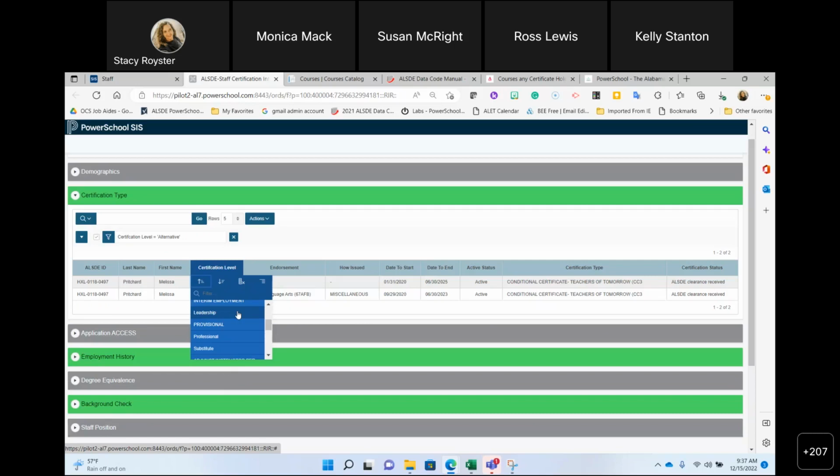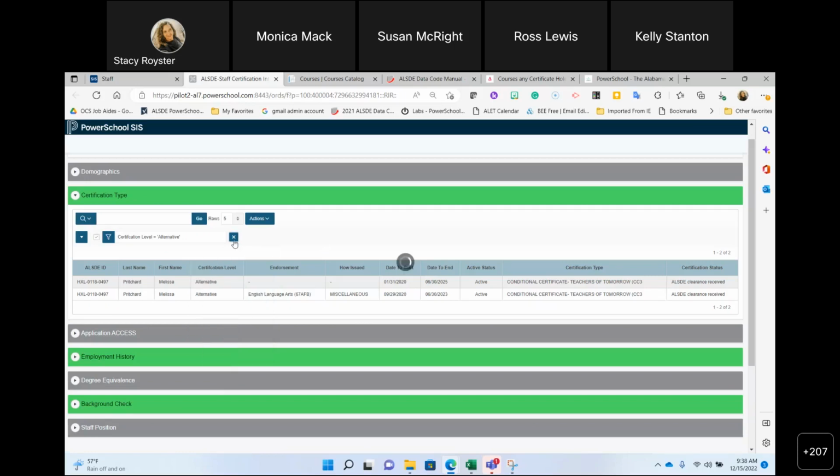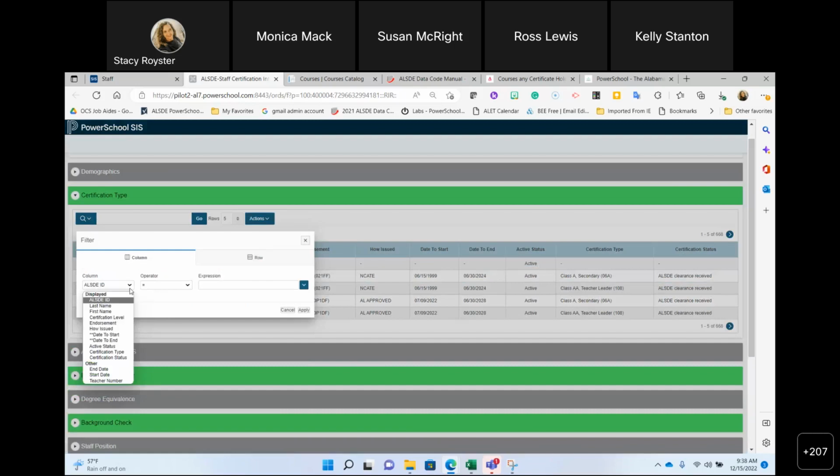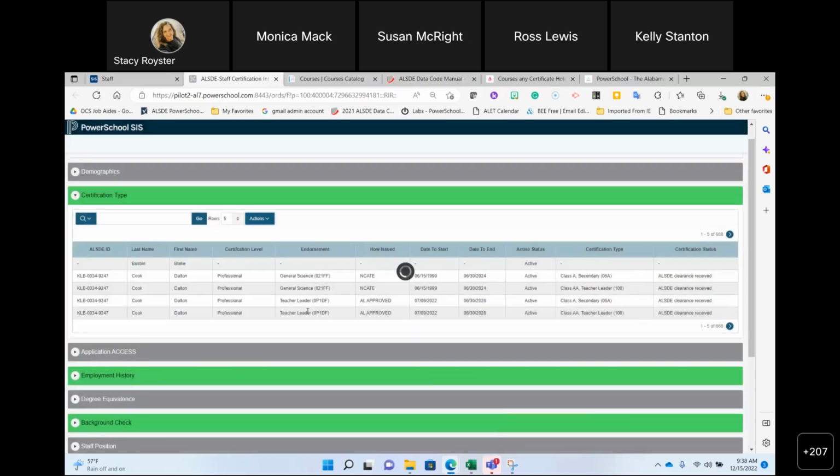Nathan asks, how can you tell if someone doesn't have a certificate of any type? That's when you can search for those that are null, Nathan. And that's something that I tell people to do a lot of times when you start running reports. Come over here to your filter and find where it is null, meaning it's blank. They got nothing entered. Hit apply.